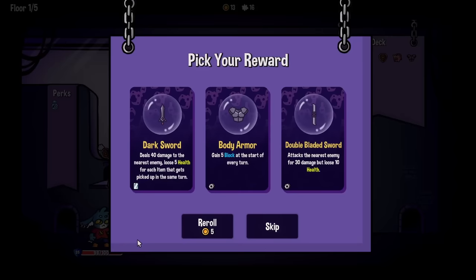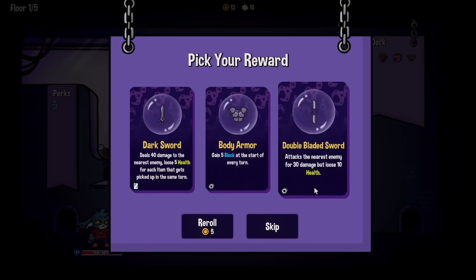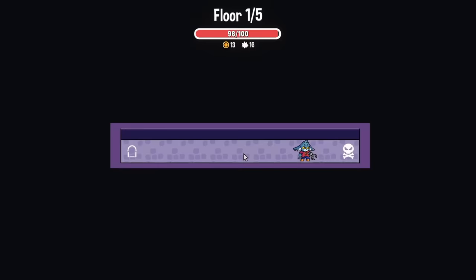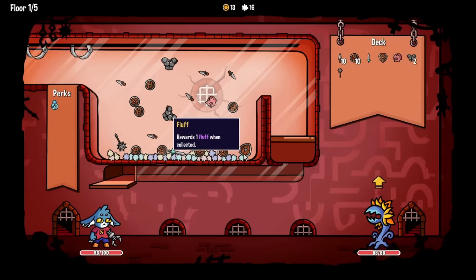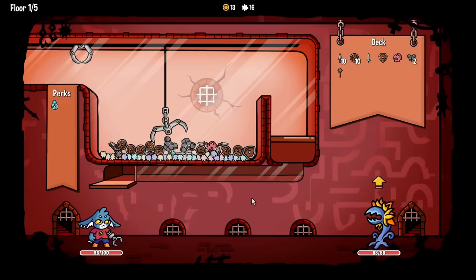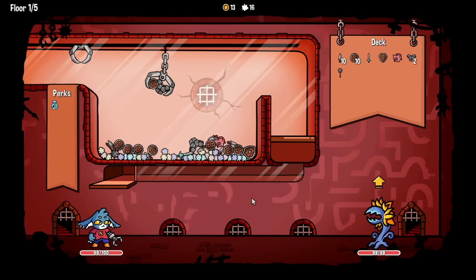Oh, great. Double-bladed sword? But lose 10 health. Lose 5 health? I don't want any of that. Let's get more body armor. Uh-oh. This looks like a boss fight. Nice. This is good over here. Let's get both of these. Oh, that'd be so good if I can get them both in one turn.